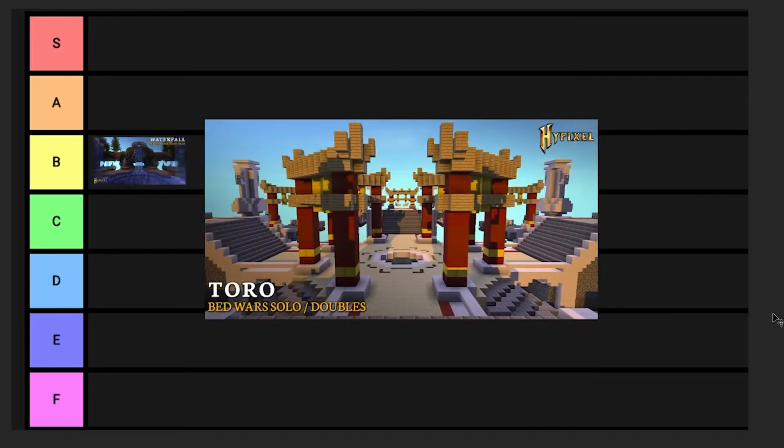Next up we have Toro, and I actually think Toro is really underrated. I think it's a fast rush. I always like fast rush maps instead of slow gen maps. I think Toro is a pretty solid map, but in my opinion, I don't think it can be A or S tier. I think I can probably put this in the same tier as Waterfall.